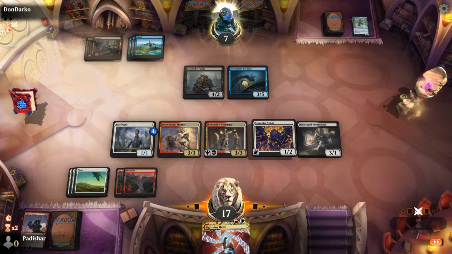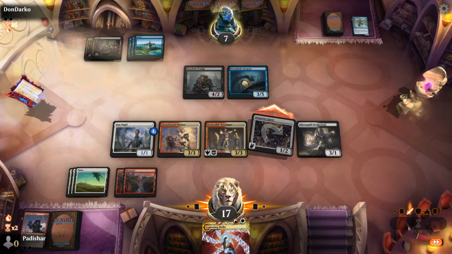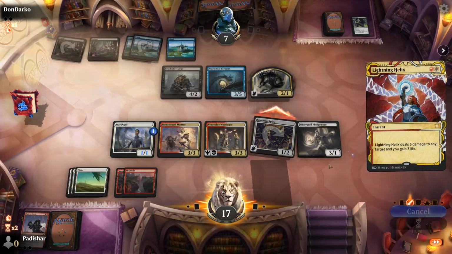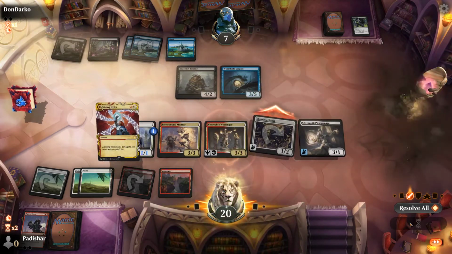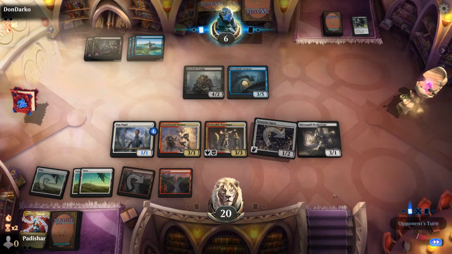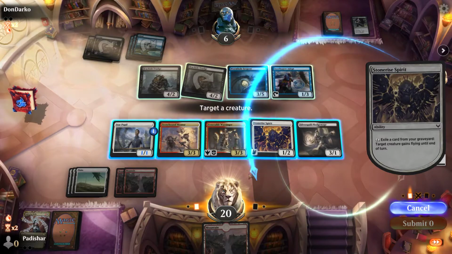I'm in no rush here. If they don't play anything, I'm gonna just attack with the Spirit now. See what happens. Okay, that is something that works too. So was that the only thing they had? Another Drudge, okay, that's interesting. Oh, they had nothing else, so now I only need to give this thing flying.